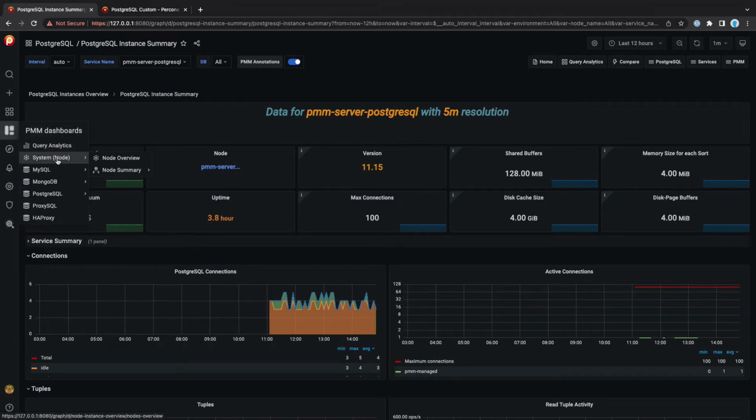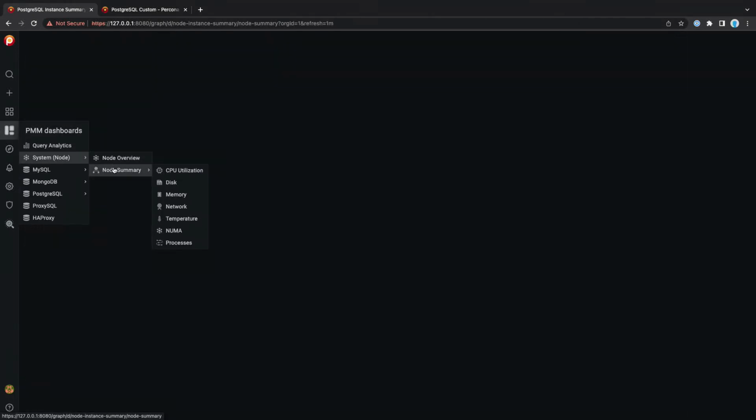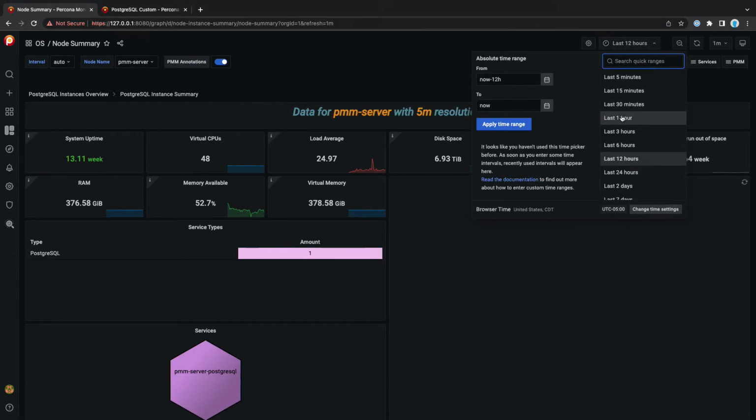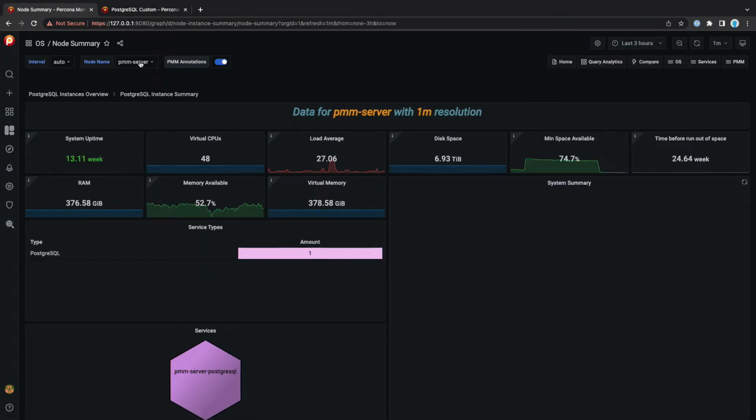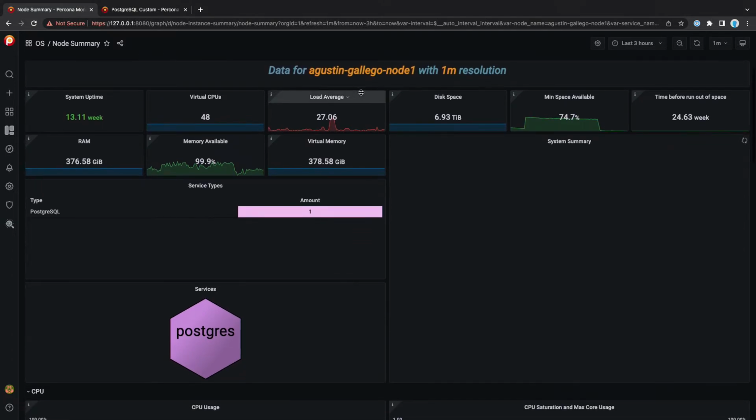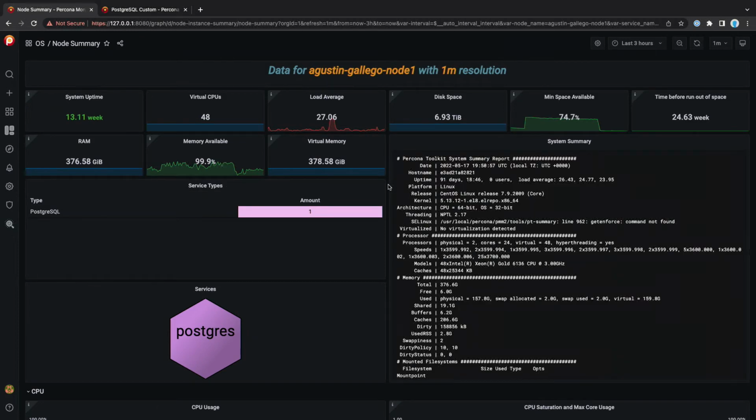Sometimes the problem is the database, but sometimes it's reflected on the operating system, right? People, when they troubleshoot the operating system, are usually really scared about CPU, I/O, and those things.